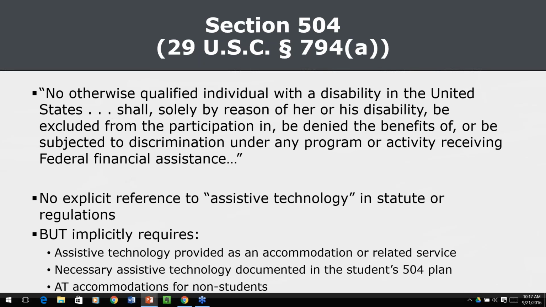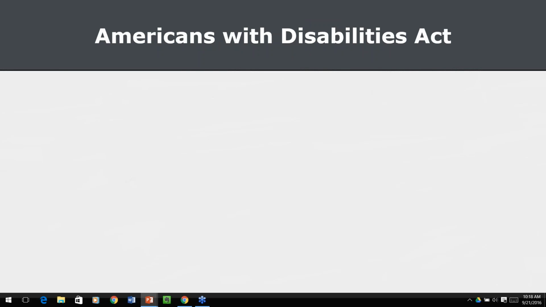And a lot of times we have co-occurrence of parents with disabilities and students with disabilities. So I really like my special ed staff to be aware that our AT accommodation obligation under Section 504 might run to other people other than just students. Okay, so our obligations could be found in IDEA. They could be found in Section 504. They could also be found in Title II of the Americans with Disabilities Act.